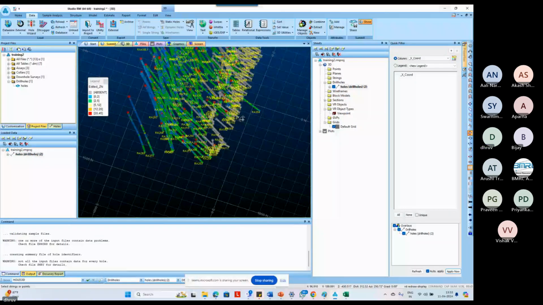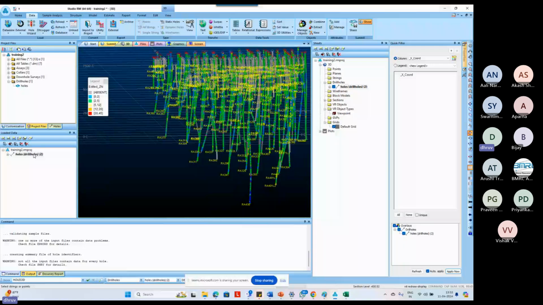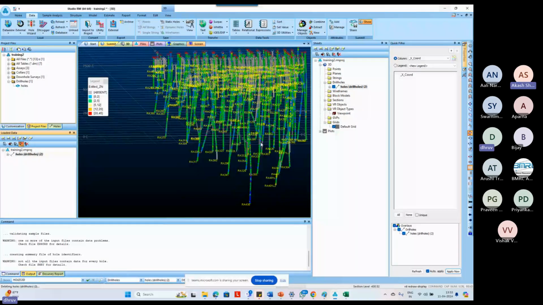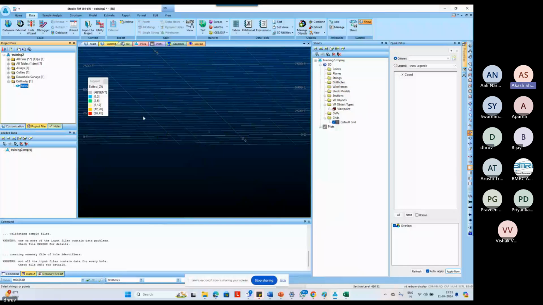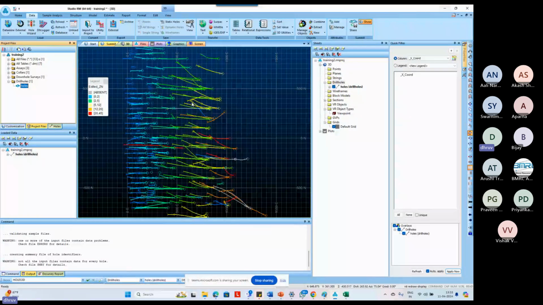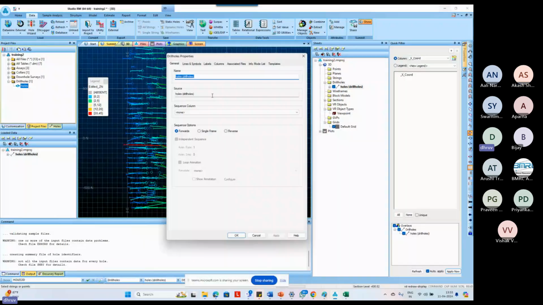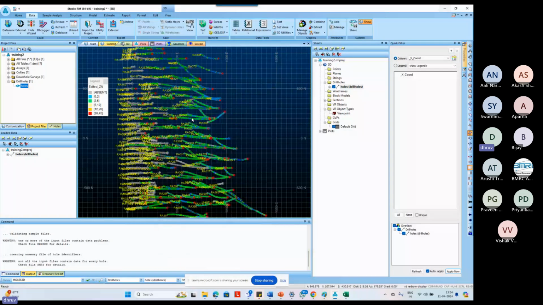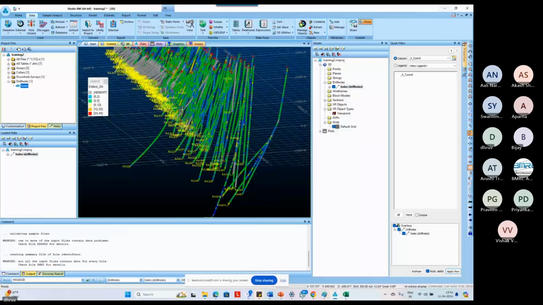Okay. Now let us unload this. You can click here also in the loaded data to unload the drilling data. You can unload it. Now I'm loading the drilling data again. Drag and drop. So the properties have gone, all the properties are gone. Now if I want to format it again, I'll simply go to the template, select the template, apply template and apply. So all the formatting which we have done will come up again. Okay. So you don't have to do it every time.